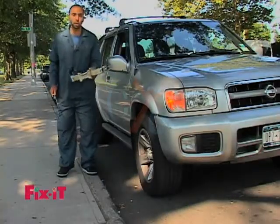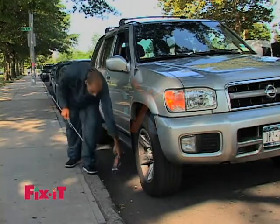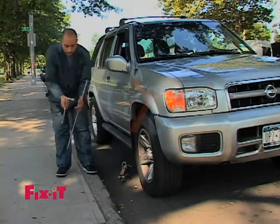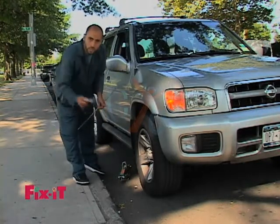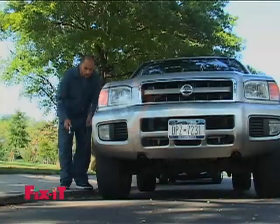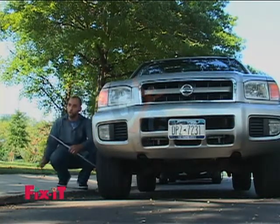So first you need the jack. Okay, this is what's going to lift the car up. We'll put that over here. Secondly, you need the bolt remover so that you can loosen up all the bolts that are holding the tire onto the car. And lastly, you need this piece that's going to help us raise the car up.